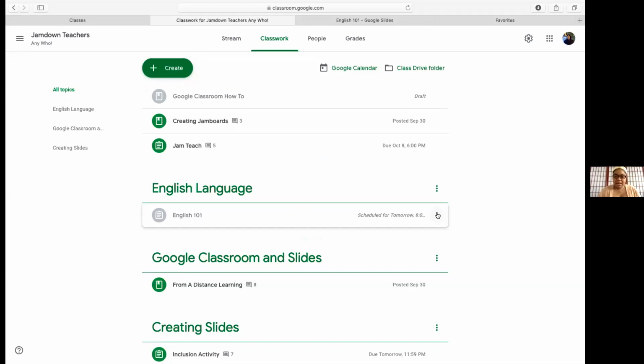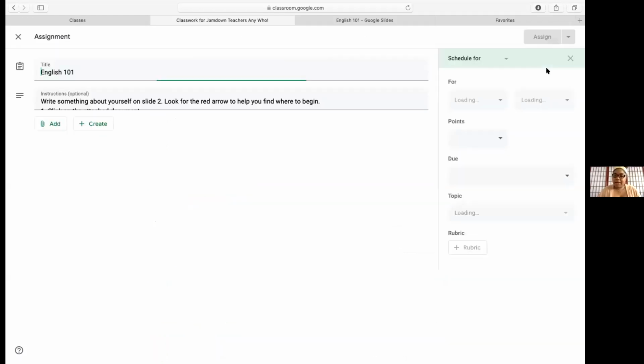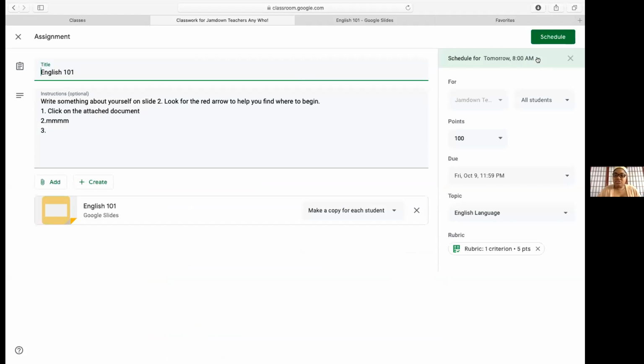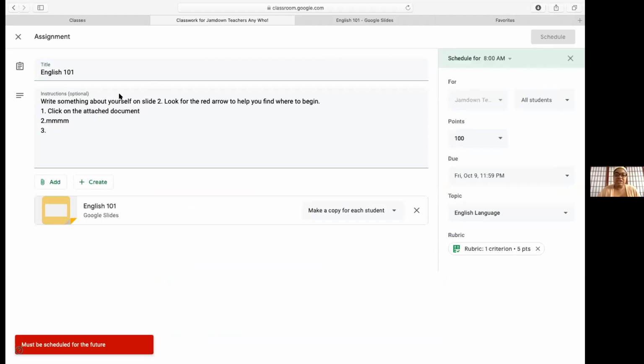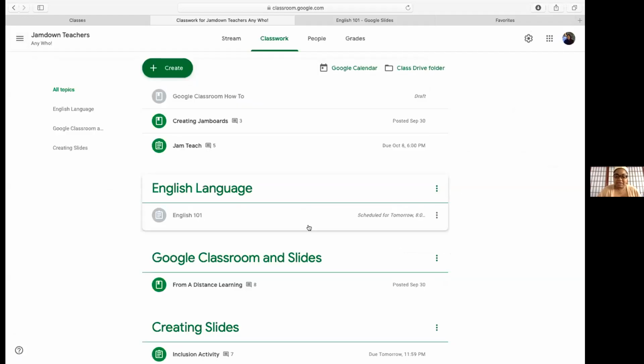Now, if I go back and I edit it by clicking on these 3 little buttons, they're your friend, I can just go ahead and switch it out right now and change the date and time for view. I can go backwards and I can post it today and so on, right? So everything is essentially changeable. Nothing is written in stone. I'm going to leave that there for now.